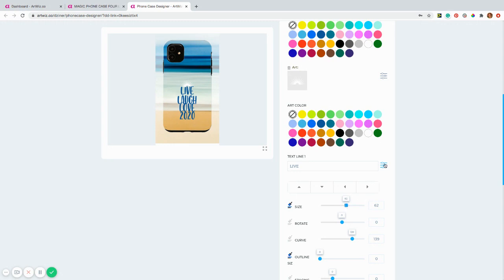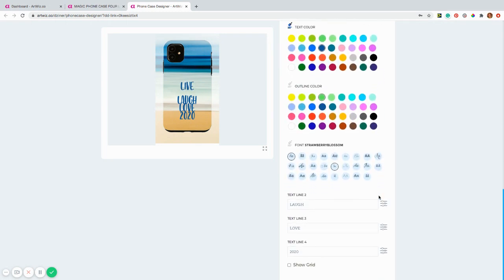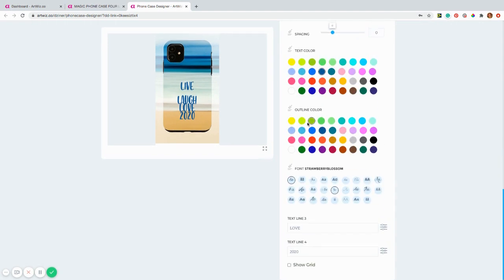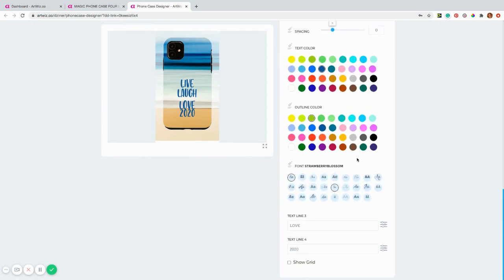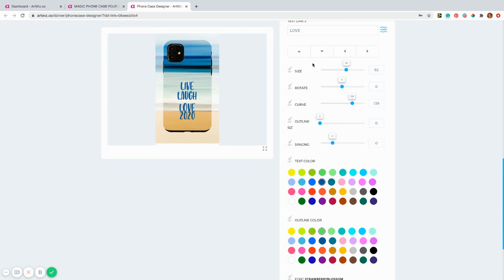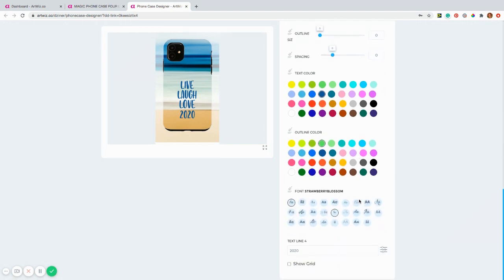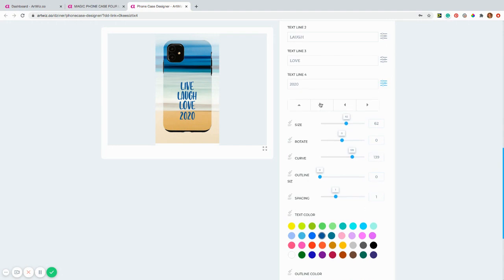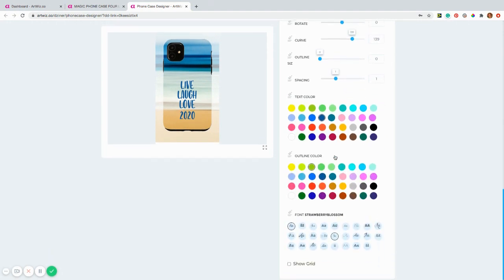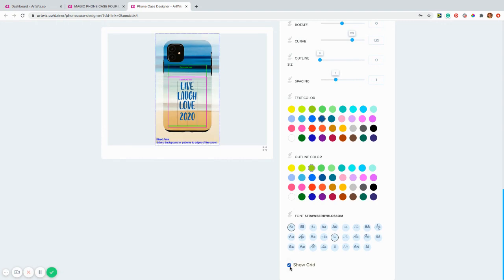So I think it'll showcase what I want a little bit more. Adjust my text lines. So that's going to be higher. That's going to be higher, and love needs to be higher. I think I might actually do 2020 a little bit lower just to keep it in the sand, distinguish it. 2020 is going to drop down there. If I want to check it anytime to make sure I'm within my grid lines, I just click on Show Grid Lines. I tend to work without grid lines on, personal preference.